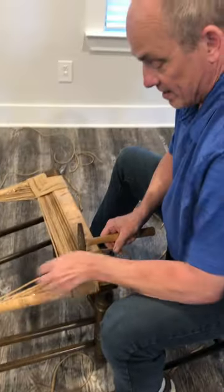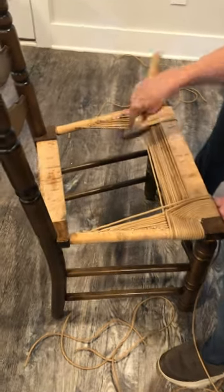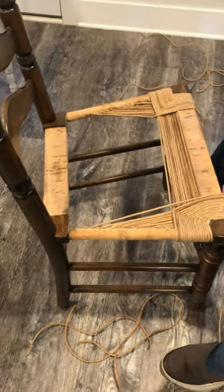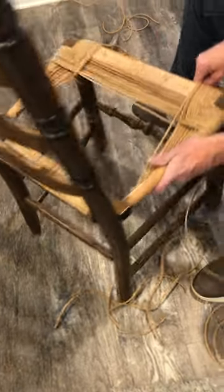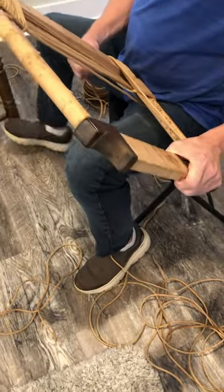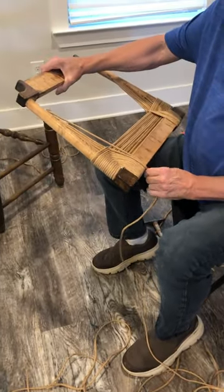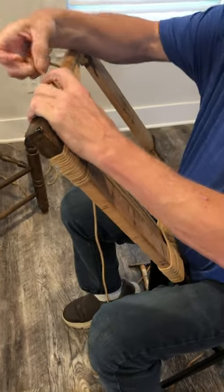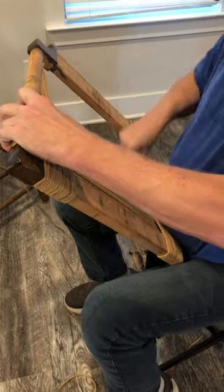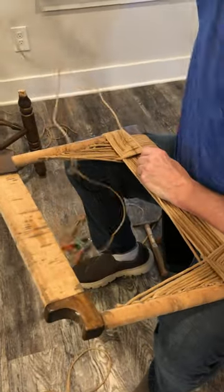So now we're going to add this string here — this is going to take me to finish, so I've got to finish up the inside. This string will keep going until the inside is done. But first I've got a spindle back here that's in the way, so I'll have to take the seat off like so and finish it up. We're going to keep going until we finish the inside — over, under, keep it tight, over, under. Make sure everything's tight. You'll keep this process going until it's completed.